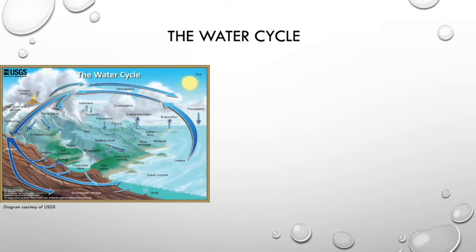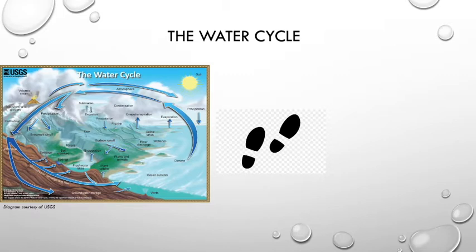It turns out the water story we were told as children is a bit of a fairy tale. The classic illustration of the water cycle doesn't take human activity into account. Yet human footprints on the water cycle are in fact everywhere, especially in our heavily populated and long industrialized state.